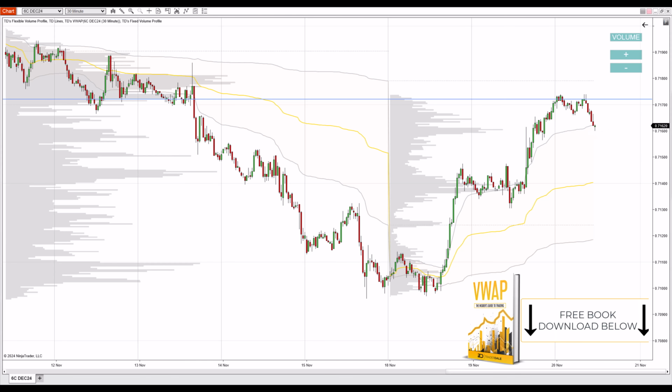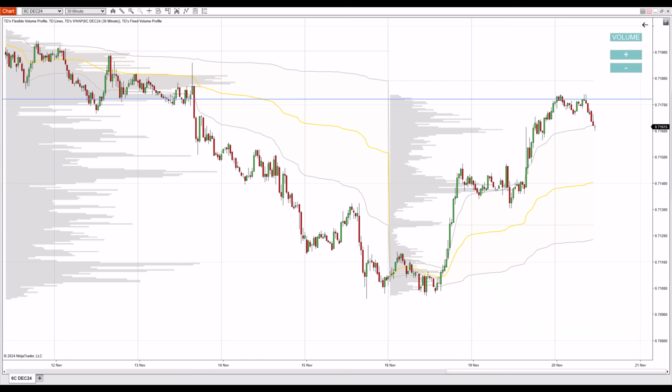Alright, so this is how you can use the volume profile and cumulative delta in your trading. As you can see, it is very, very simple. First, you just need to identify a heavy volume zone, and then when the price reaches that heavy volume zone, you want to see a divergence on the cumulative delta. And that's about it. So I hope you guys liked this quick trade breakdown and the cumulative delta strategy.